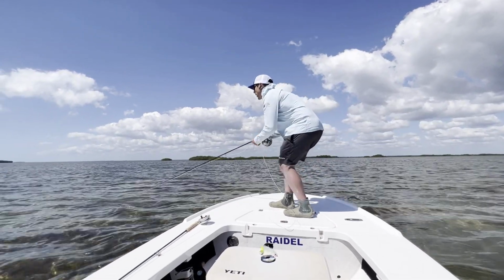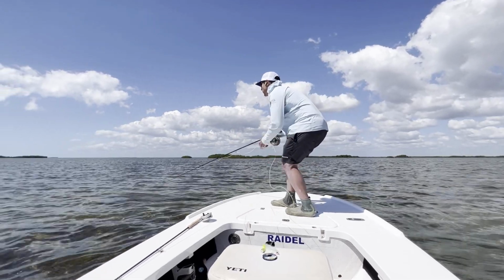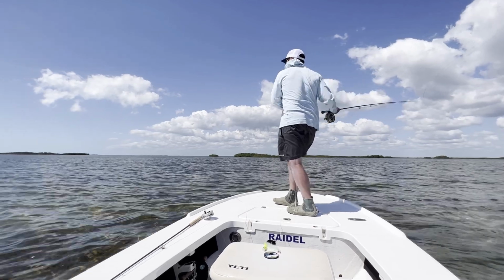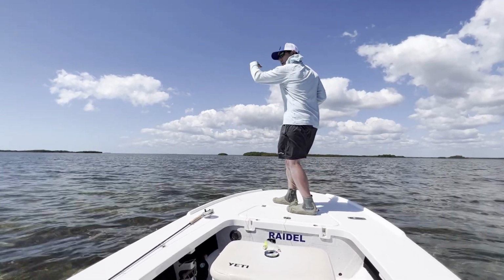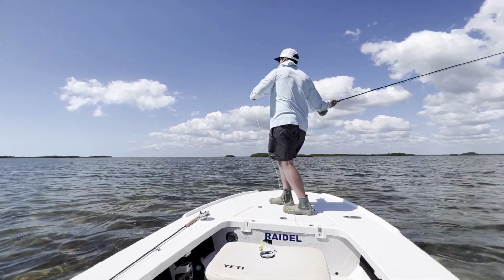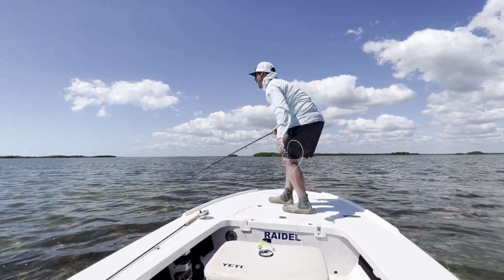And that is, let's say that fish is coming, and I get to about 20 feet, and I just don't feel like that fish is going to eat. I'm going to take that fly away from him, throw it back here. That fish is going to circle around looking for that bait, and then I'm going to go back at him again just like that right there.